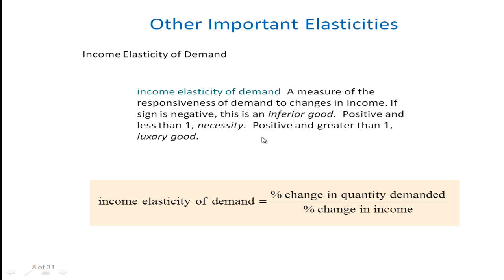And in the case where we have a positive and greater than 1 elasticity, that is, your income goes up 10%, but you buy 20% more of this, this is what we call a luxury good. So there are items where once you cross that threshold and you have enough money, you buy a lot more of that. Perhaps you eat out more in nice restaurants. Perhaps as your income goes up, you buy more expensive flat panel TVs. Okay, shift away from the inexpensive ones. Certain goods are sensitive to a change in income. Okay.